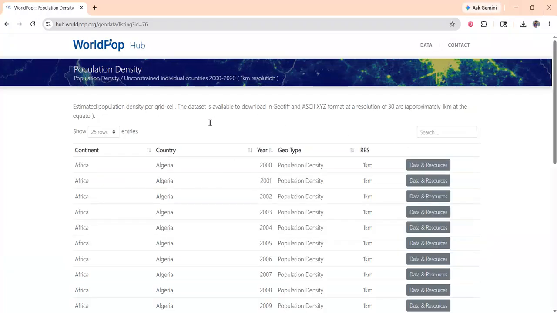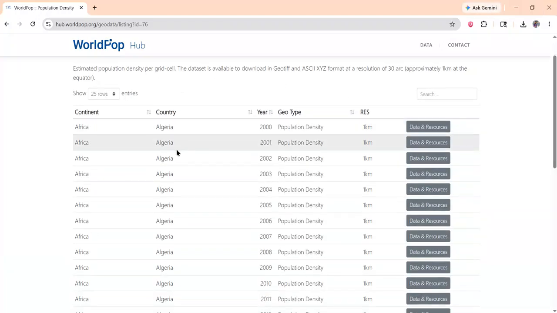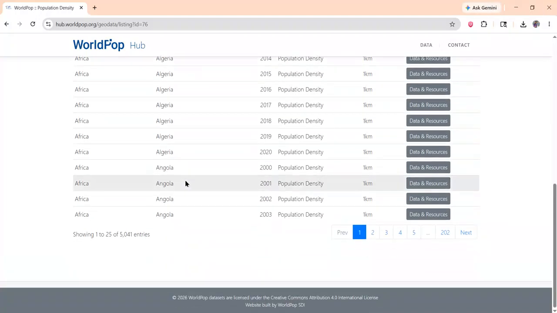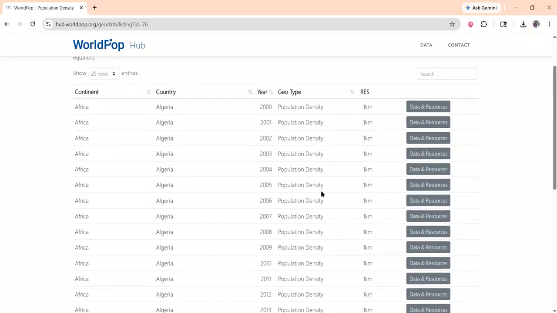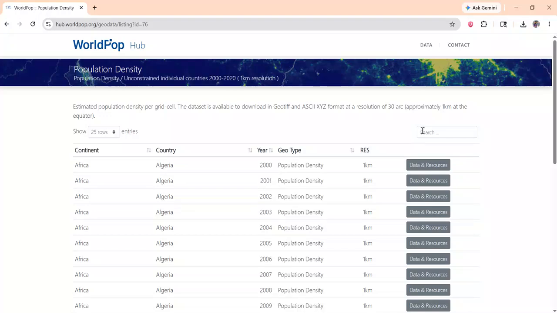So in my case, there are a lot of country names available. Look at that, the total page number is 202. In my case, maybe I'm going to download Nepal. So over here in the search section you have to write Nepal.